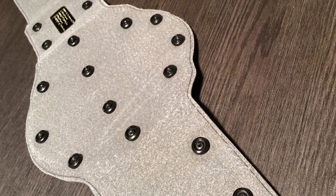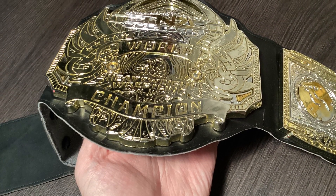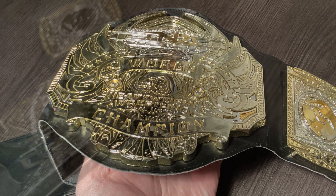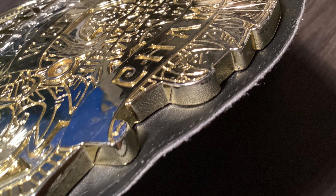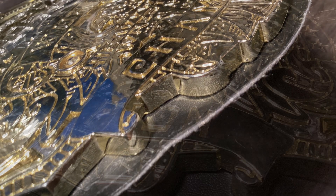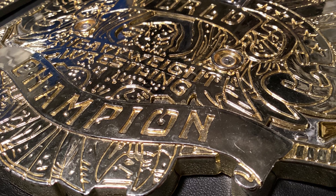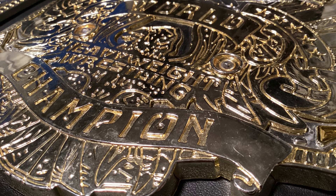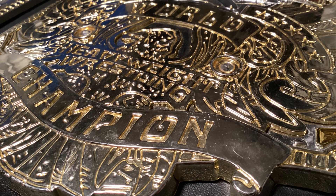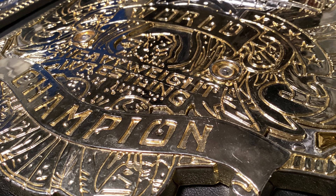Gone is foam on the roleplay version, replaced by faux plastic leather, with stitching come tooling around the edge, and backed with a grey felt. The belt flops in a good way like none before it, with my only concern being how thick the plates are. But I say concern, because I think Jacks got this right, as actual belts aren't sheet thin. It just looks odd here because we're so accustomed to flimsier plastic. It's chunky presentation all round, although again, we're missing the outer plates and the NWA-style gold rings between them. No gold tip either, but otherwise a very handsome belt indeed, which scores 7 out of 10 for likeness to the real belt, 9 out of 10 for build quality — it is the best yet. And 8 out of 10 for feels.